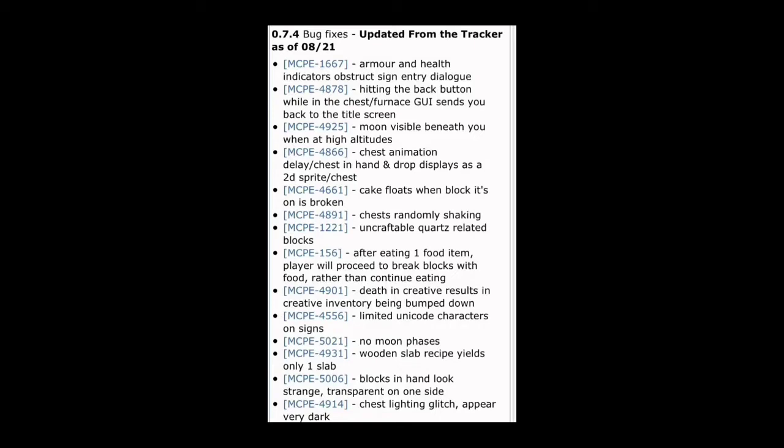Okay, first. Armor and health indicators obstruct sign entry dialog. These are all things that were fixed. Hitting the back button while in chest furnace GUI sends you back to the title screen. Moon visible beneath you and at high altitudes. I noticed that one a lot.